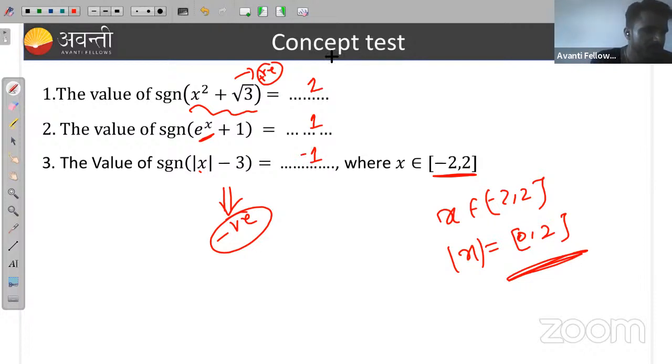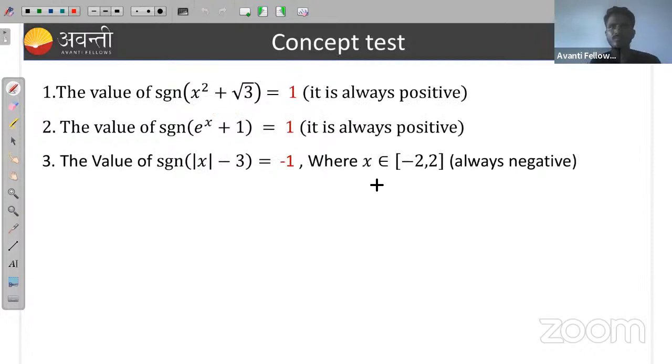I hope this is clear. This is all for today's class. Okay. It's now 10:58. So we are closing the class here, and in the upcoming class, we'll be finishing the standard functions and then go for the types of functions, that is, one-one, onto, bijective and everything. So next we'll be covering almost the next 30-40% of the entire functions chapter.